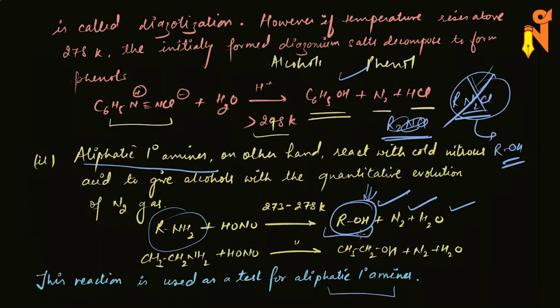This is a very important test for aliphatic primary amines. In the case of aliphatic primary amines, you will see the release of nitrogen gas at room temperature itself, when you do the reaction with HNO2. Whereas if it is aniline, that is an aromatic primary amine, you will not see the release of nitrogen gas. There will be no change, no gas, and no color change. But in the case of an aliphatic primary amine, the release of nitrogen gas will happen. This is a very important test for aliphatic primary amines. And what is the observation here? The observation here is the evolution of nitrogen gas.